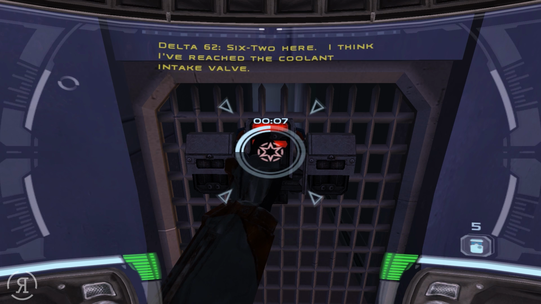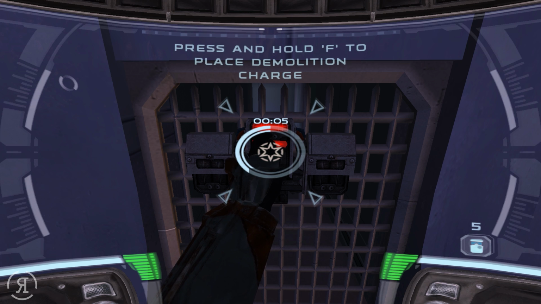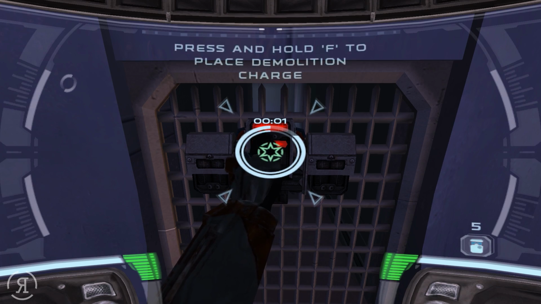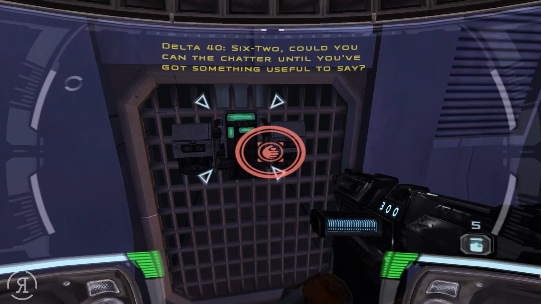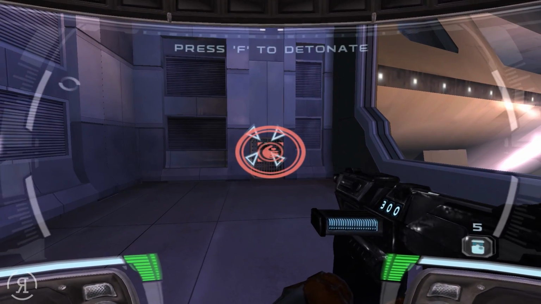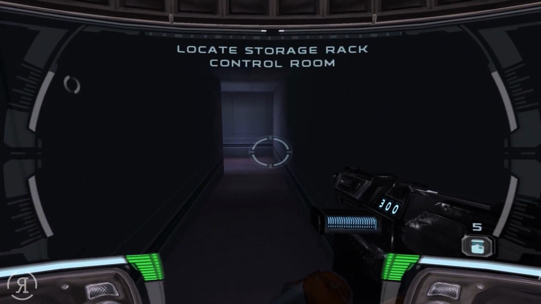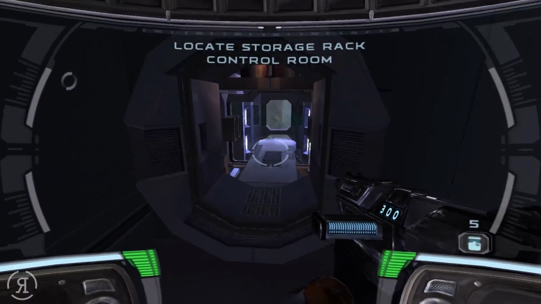6-2 here. I think I've reached the coolant intake valve. Oh, well, it seems like 6-2 is the slowest. It's an exhaust port. Yes, that's exactly the reason. You can cut the chatter until you've got something useful to say. 4-0, slicing primary power conduit now.